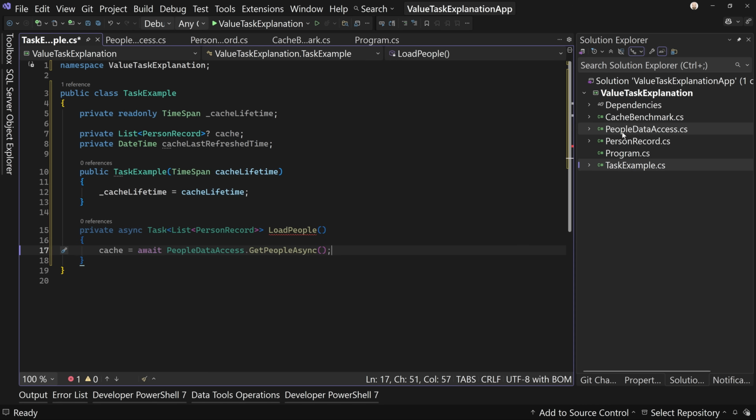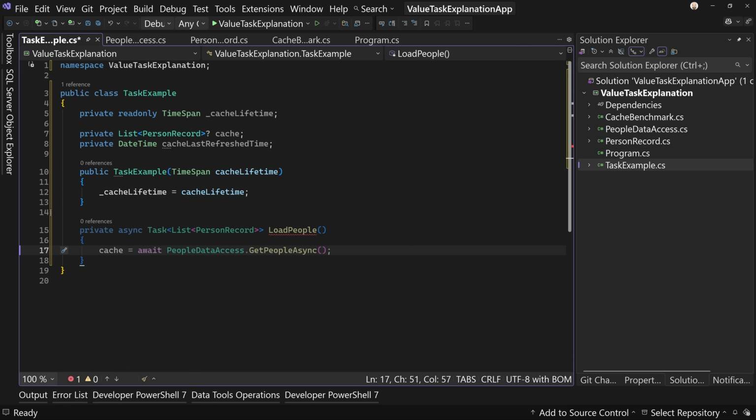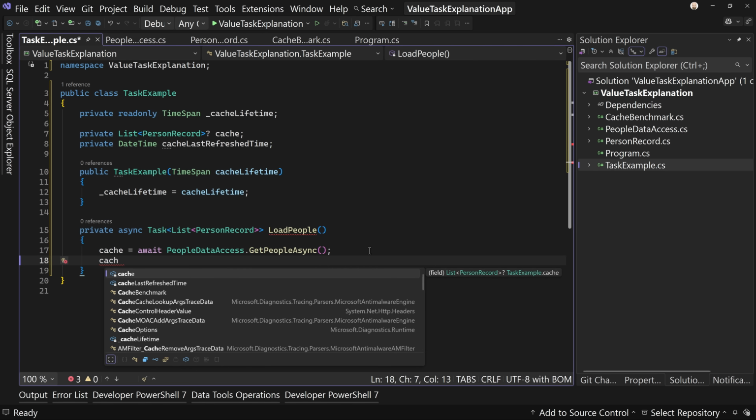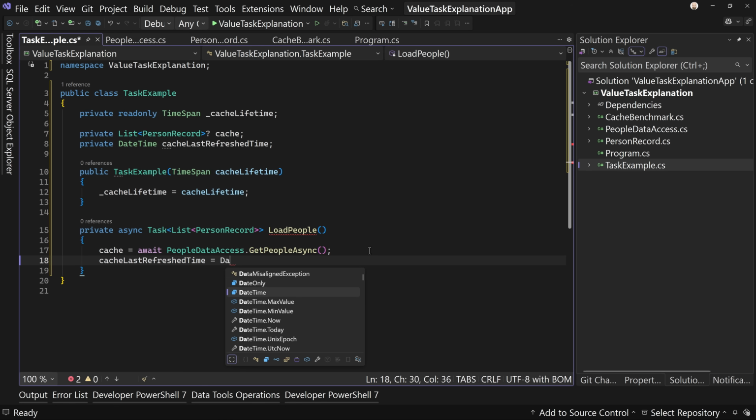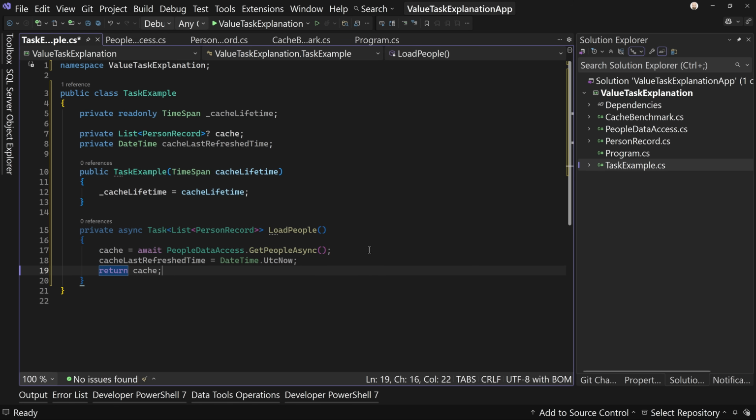Remember that's peopleDataAccess right here, that's what we're calling in this method. So we're going to put that data into the cache. And then we're going to say cacheLastRefreshedTime equals DateTime.UtcNow. And then return the cache as well, because we're saying, hey, here's the cache, the new data.